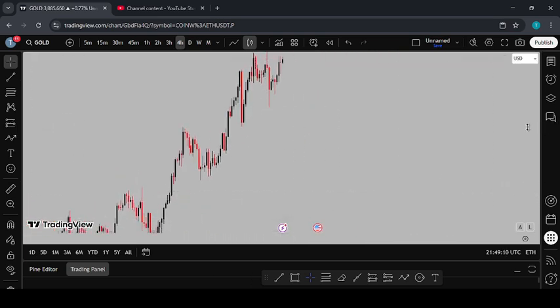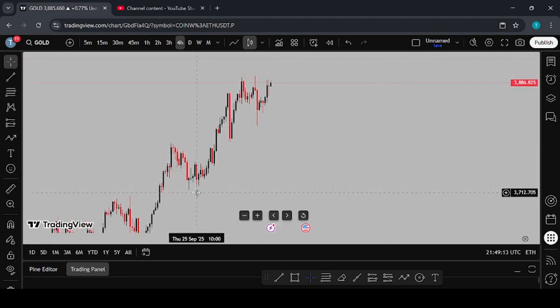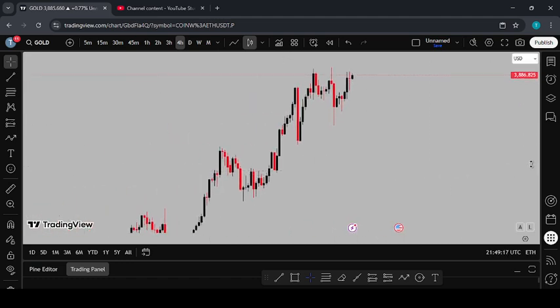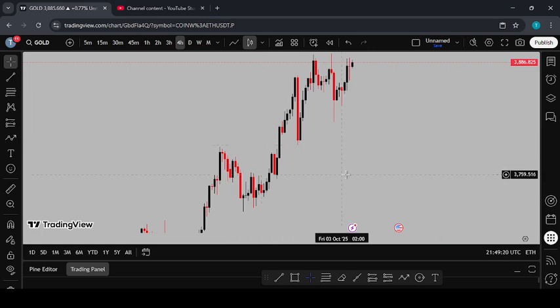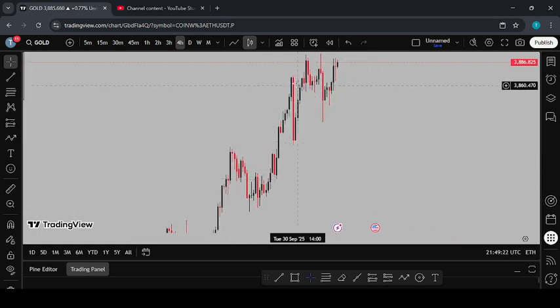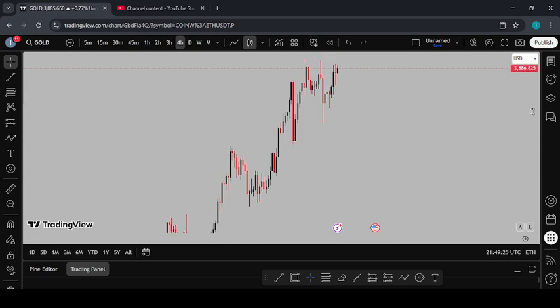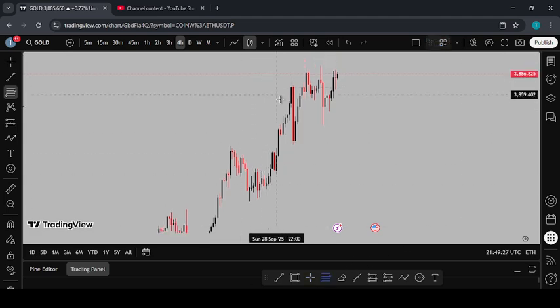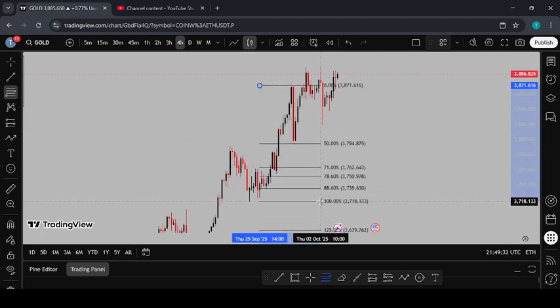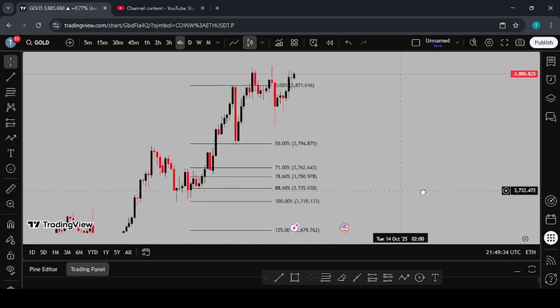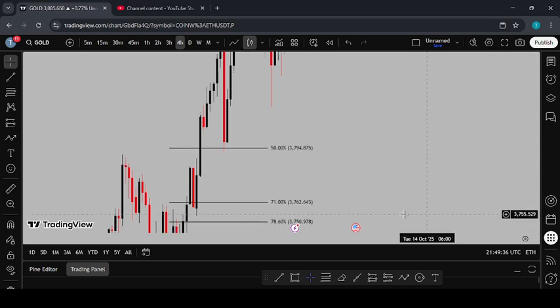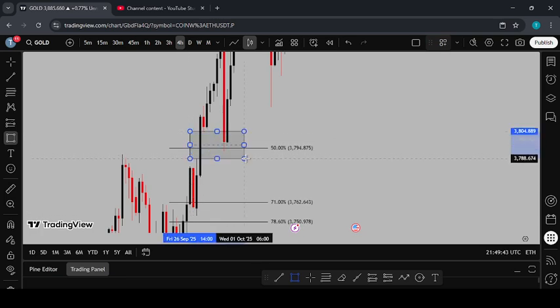But now look at what happened when price made a low from here and pumped all the way to create a new high. There was a form of imbalance it created, which is this one. Before price even makes these moves to the downside, when price is selling, I'll be looking at the swing high and swing low. Just look at how price came. So of course my point of interest would be the midpoint of this imbalance right here.